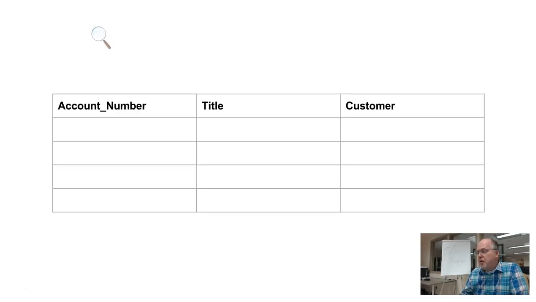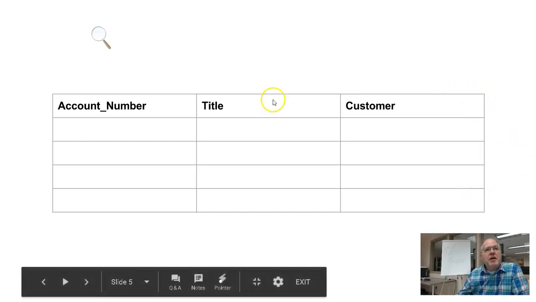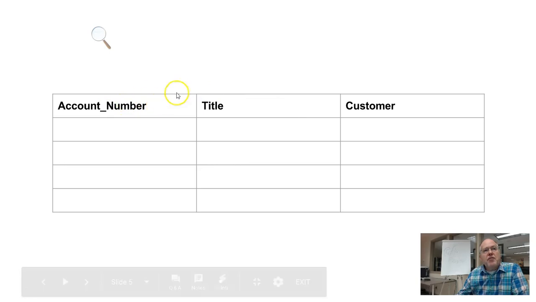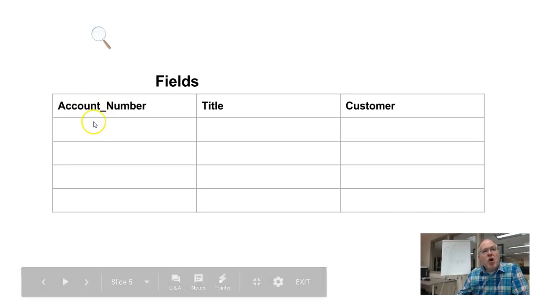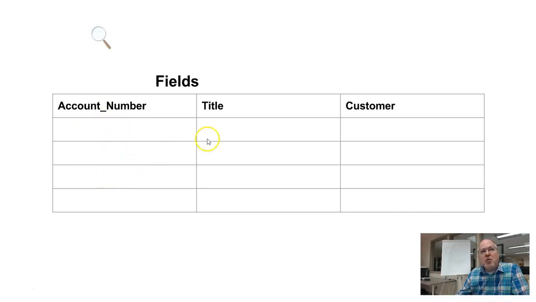In a table, we have different parts, and we'll be reviewing this as we build our table. Across the top of our table, the heading for every element in our table is called a field. Those are fields. The field account number, the field title, and the customer. Those are fields in our table. And this is just a drawing of a table represented in Access. We'll be actually doing that ourselves. The fields designate what goes in that column. If it says a number, I can tell Access, only let people type numbers here. It's very important that we establish what data type goes in every field before we start filling it with records.